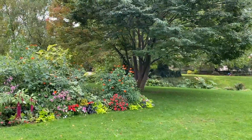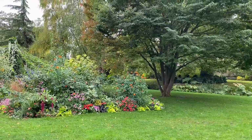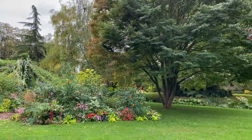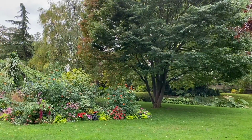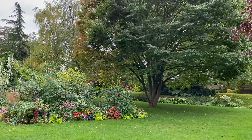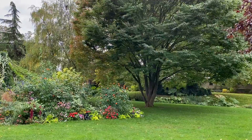Okay, so there you have it, folks. Your own private Giverny, as I like to call it. And I hope you agree that it's pretty special. And the fact that I can live here 9.5 years before I discover this. And I asked people, I said, has this been around a while? They're like, yeah, it's been here. And so, yeah, it turns out it's been here since 1890.